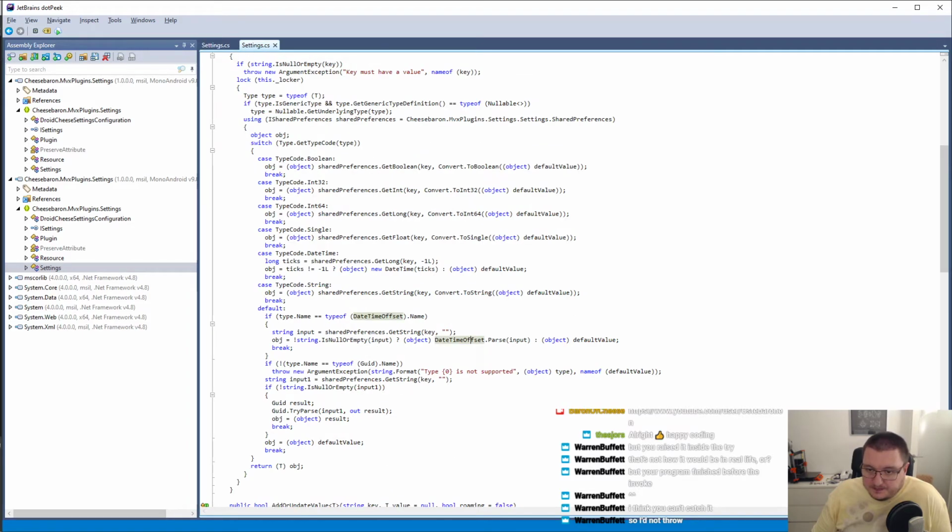And if we check here, if it's null or empty, it actually casts the default value to an object. But this just means that it doesn't actually check for null or anything. It just does it and then should be good. Okay.